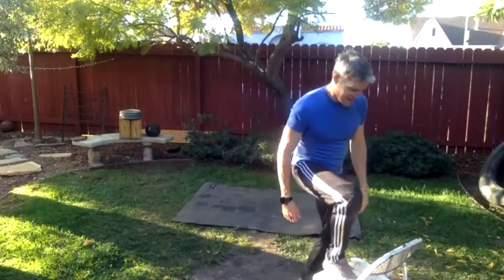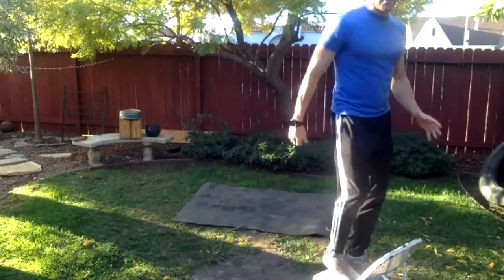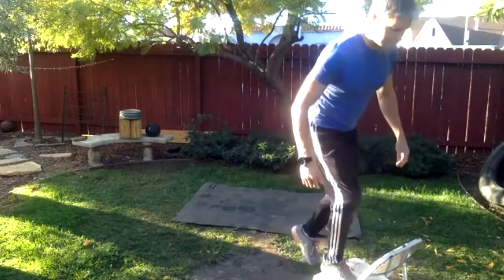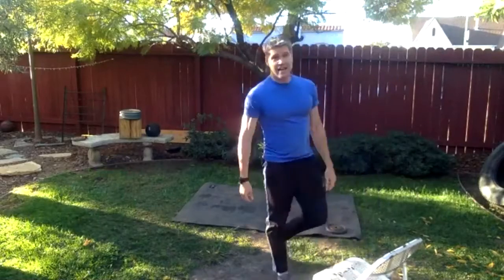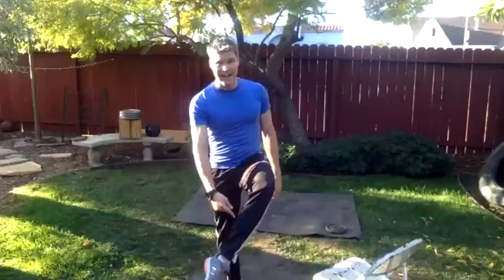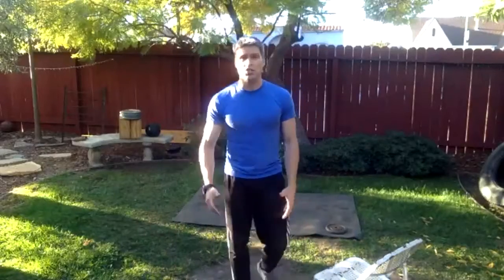Let's start again. Come up onto your chair. Looking at 3, 2, 1. Take it down and back up. Take it down and back up. And keep repeating like that. If you got a torn calf like I do, you're exempt, all right? You can do power squats on this if you want, all right? So yes, find that little push.